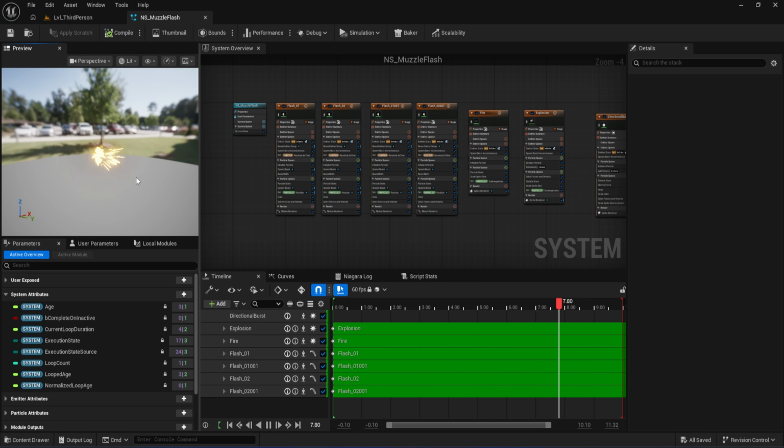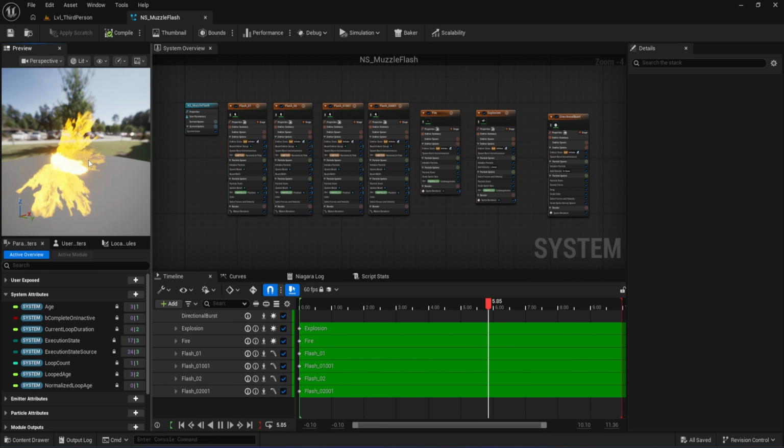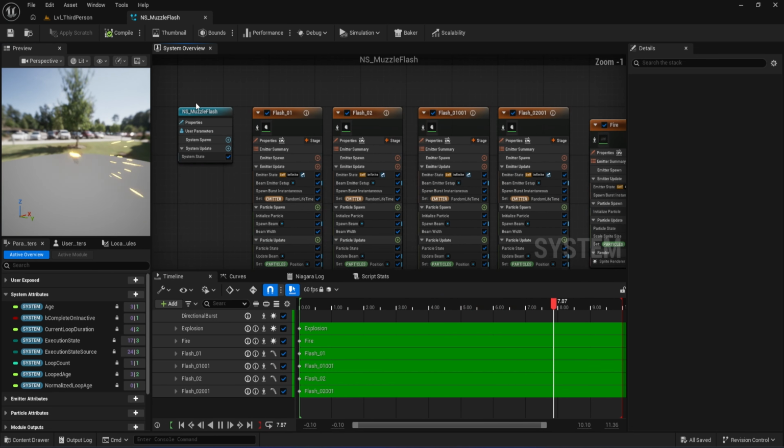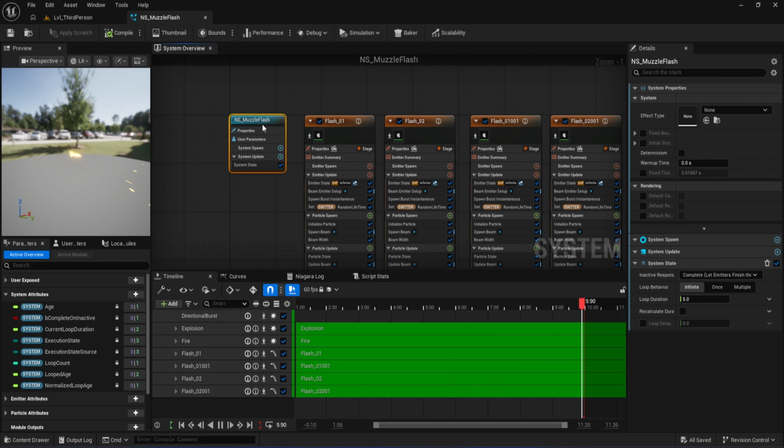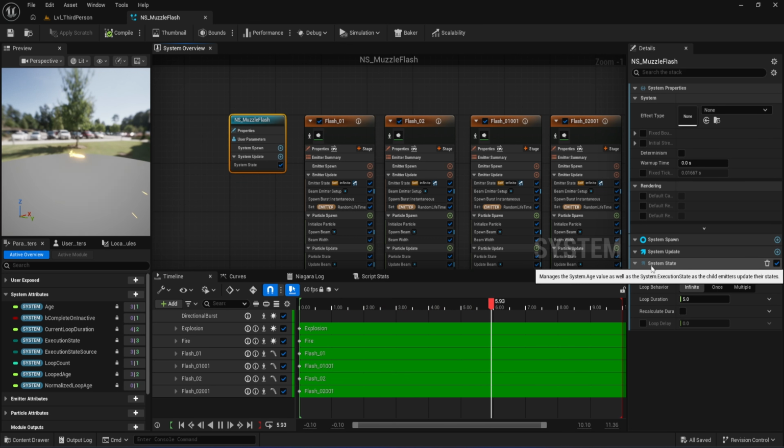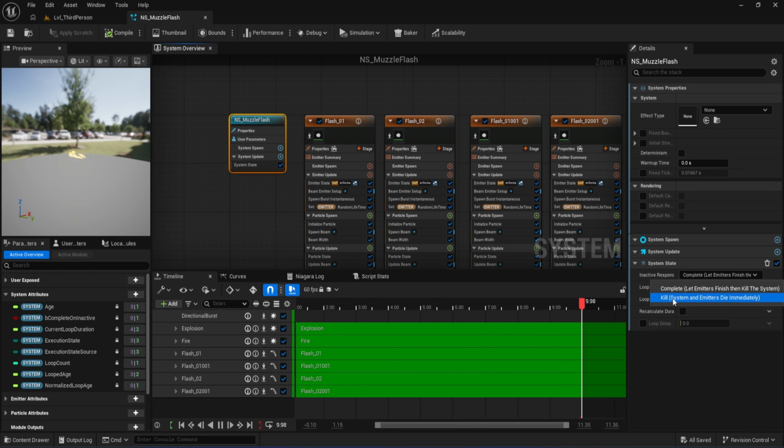We are not going to modify the visual effect itself in this episode, but before we use it, we need to fix how this system behaves. In the System Overview panel, zoom in and click on the main NS_MuzzleFlash system node. In the Details panel, find the System State section. First, change inactive response from complete to kill.